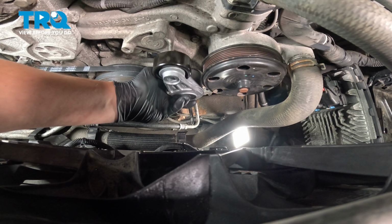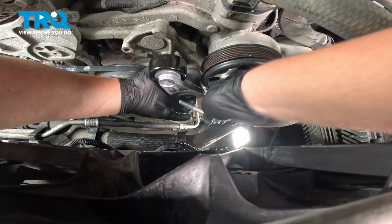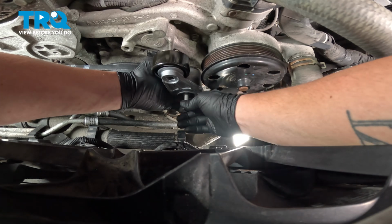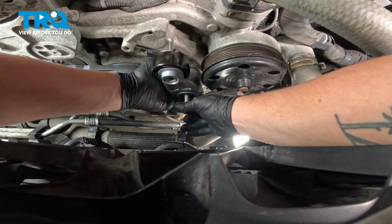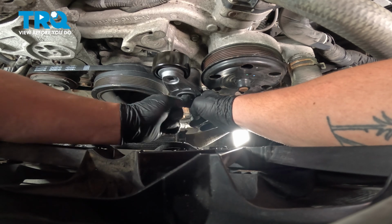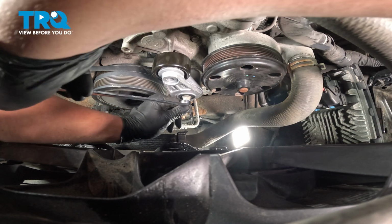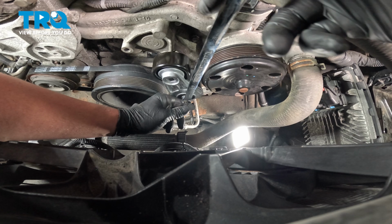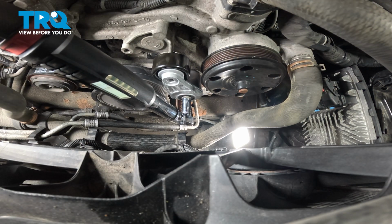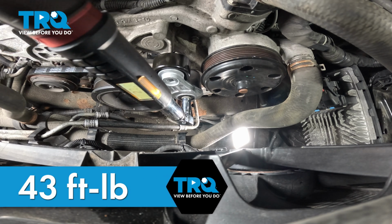Install the tensioner, be sure that it lines up. Get the bolt started. Snug the bolt down. Torque the tensioner bolt to 43 foot-pounds.